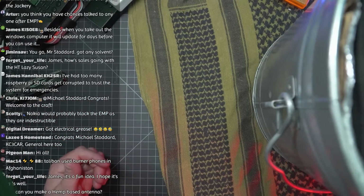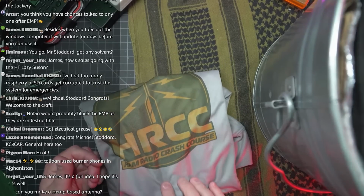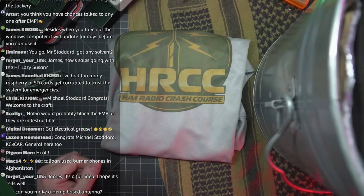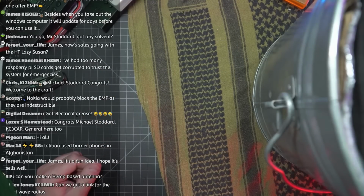I have a shirt, but really it could be anything. It could be a tablecloth or some kind of material that you can lay on a table. It gives you a good buffer on the top of the can.